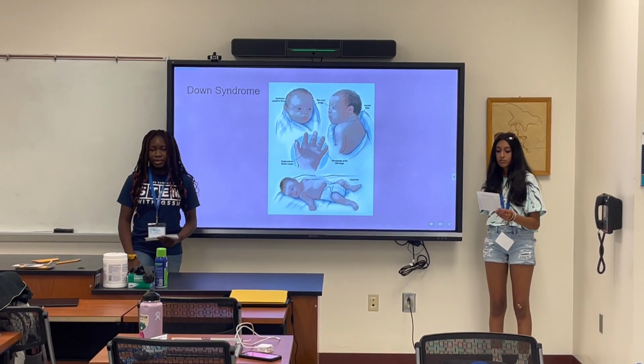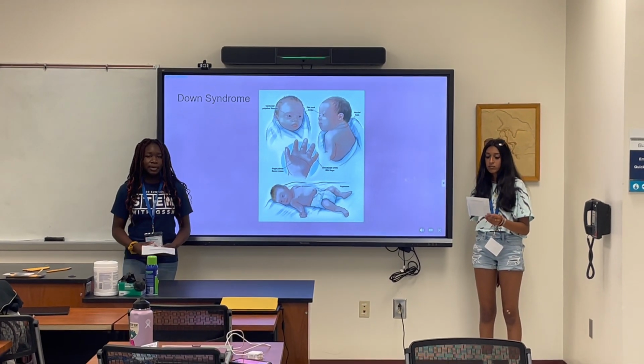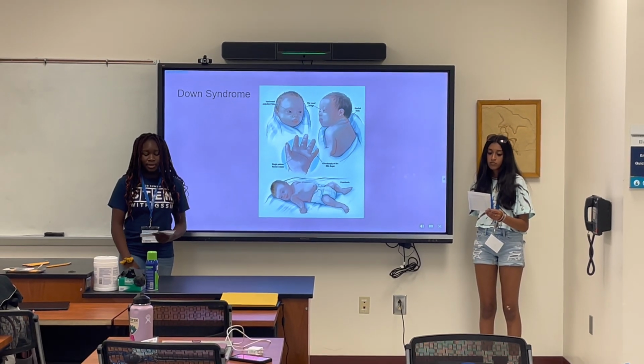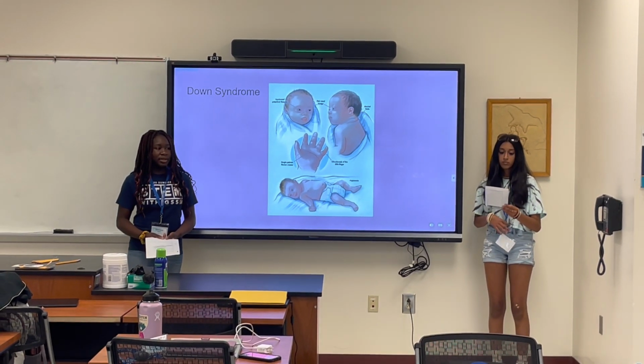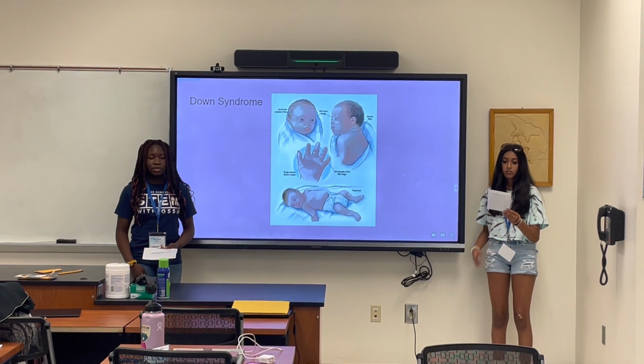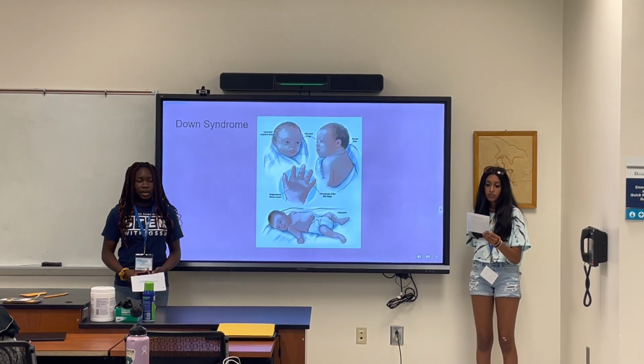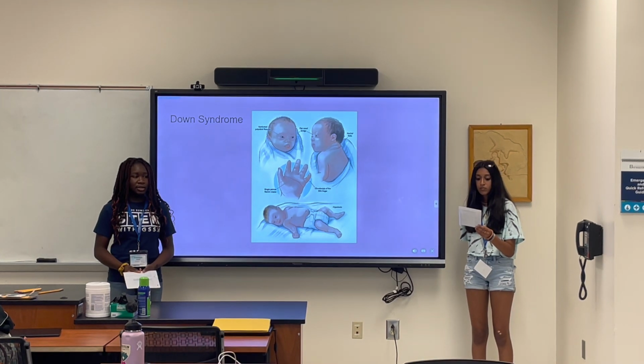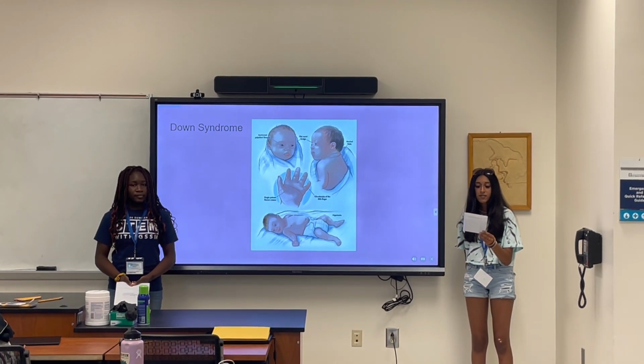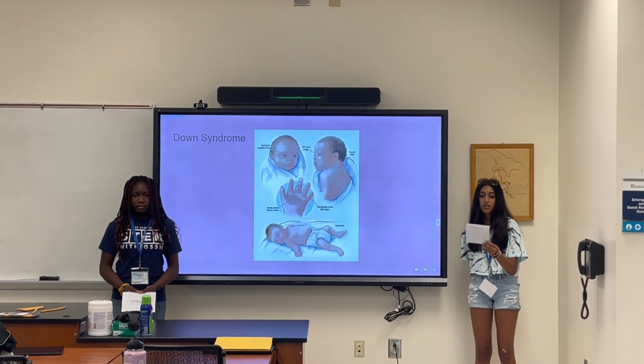Down syndrome, or trisomy 21, is caused when a person has 3 copies of chromosome 21. Trisomy 21 is the most common cause for Down syndrome. There are 2 other reasons it can happen. Down syndrome is caused by an error in cell division. Down syndrome can cause other diseases like leukemia and heart defects.